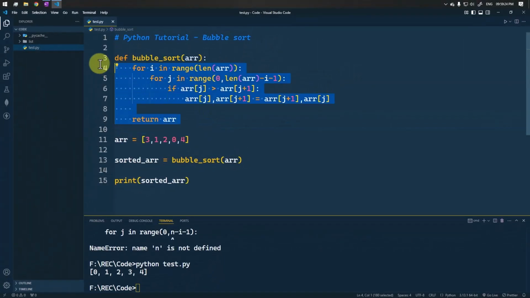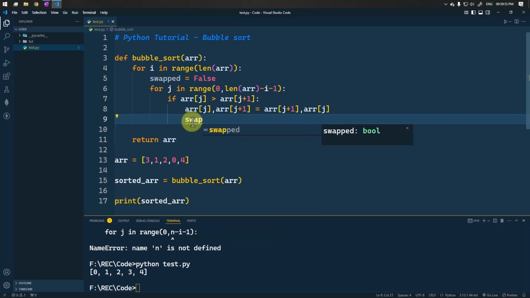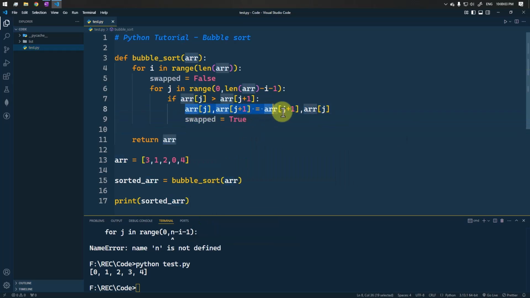Now we can optimize this bubble sort. In case the array is already sorted, we do not want it to repeat all of this process. For this we can use one simple flag, the swapped flag. We make this false after each pass, and then we make swapped true only when a swap happens. Suppose in a pass no swapping happened, that means the array is sorted. In that case the swap will not execute, so swapped will stay false because the array is already sorted.